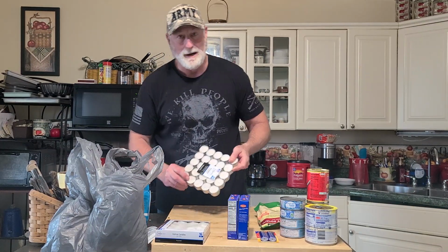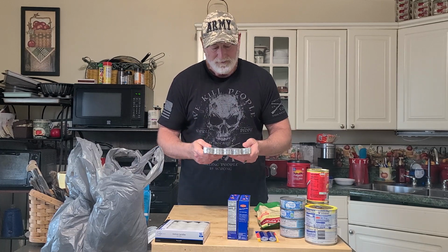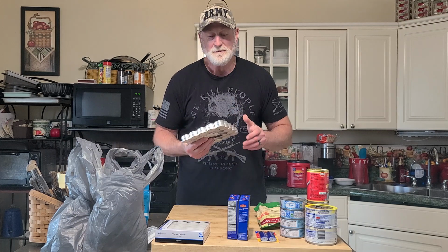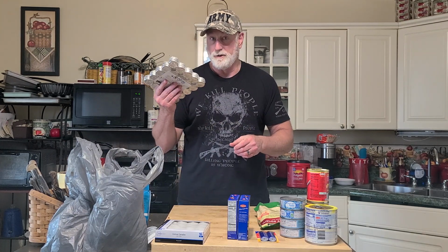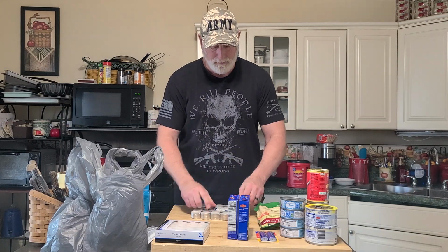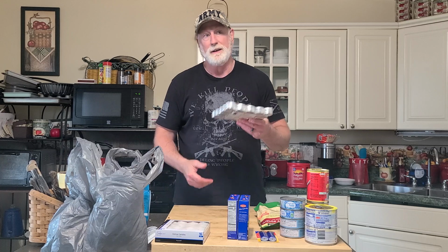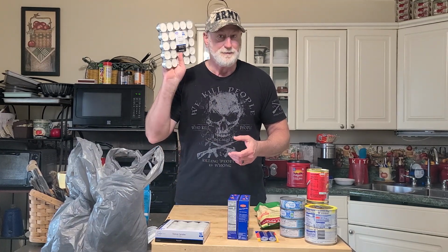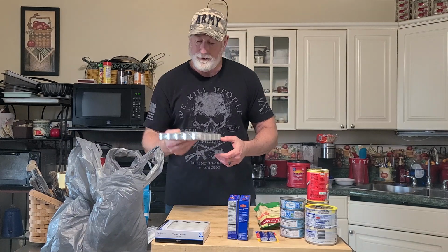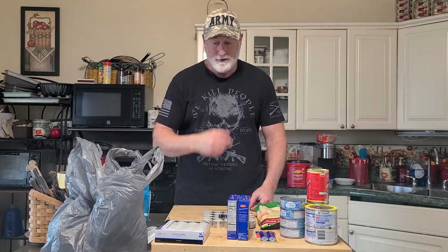So, other things I buy. Candles. Tea light candles. These are dual purpose. There's 50 in this pack. They can be used to heat up food, and you can cook with these. If you get about 8 of these going, they produce quite a bit of heat. They also provide light. They burn for about, they say 4 hours, but about 3 hours. And they do produce a lot of heat. In the case of power outages, they'll provide you light.